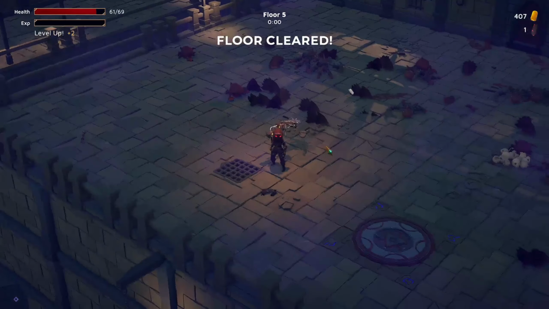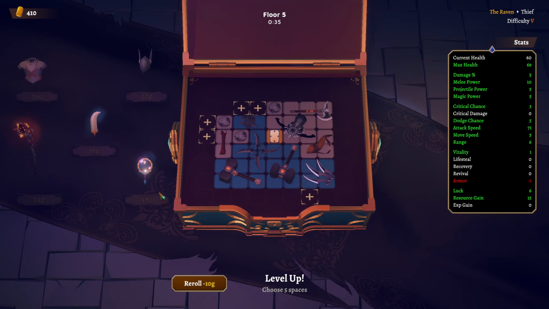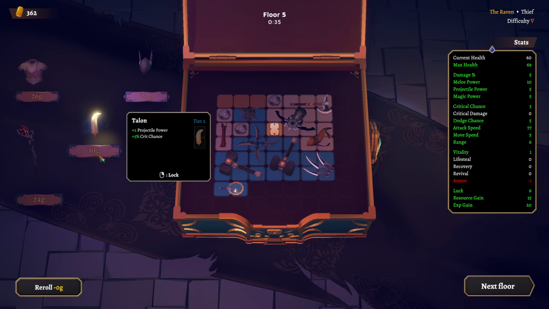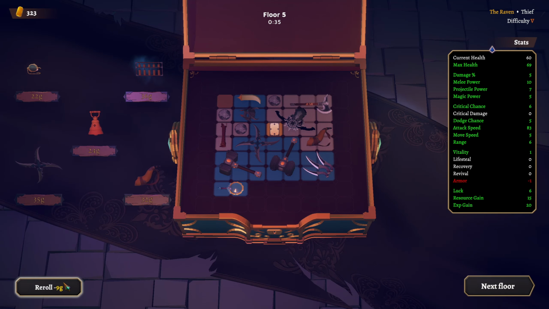Cool. The thing is, though, the range is actually pretty high on those weapons. I'm really surprised. I didn't think it would be that high. Crazy. Experience gain, enemy speed. Yes, need that experience. Projectile power and crit chance. Take another. And sell this one for more resource gain. Yeah, this is going pretty well.